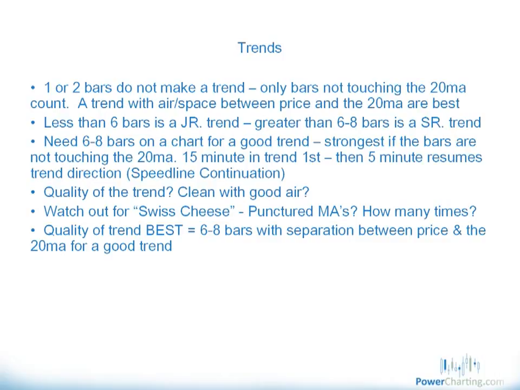The 60-minute can look like it's still in an uptrend or a downtrend because it's got 6 bars of air. But if we look at the 5, 15, and 30, we see they've had several closes above or below their moving averages in the opposite direction to the 60, we start getting worried that we're in the process of having a trend change.